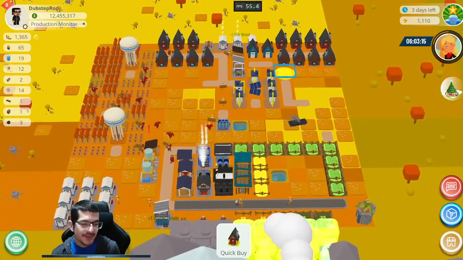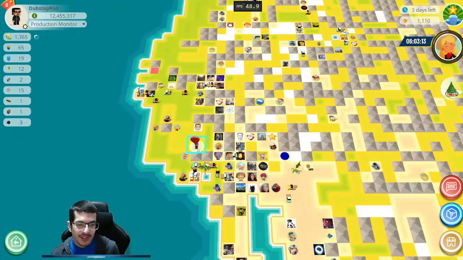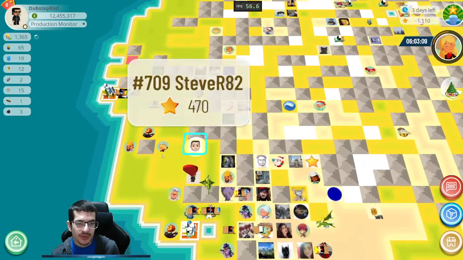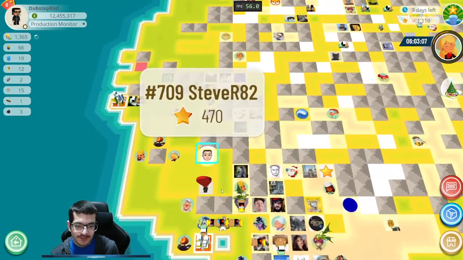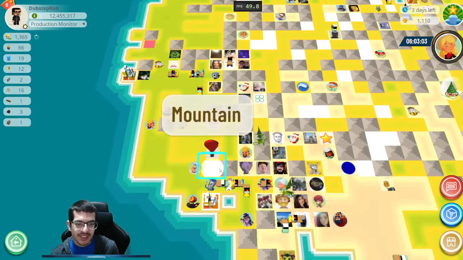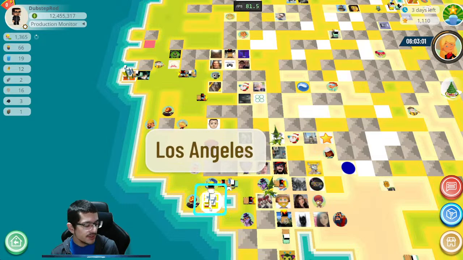I'm not that high of a rank. But maybe other people are selling ice or oak barrels. I just picked this spot because it had the mountain on the south side. And it was close enough to a city.